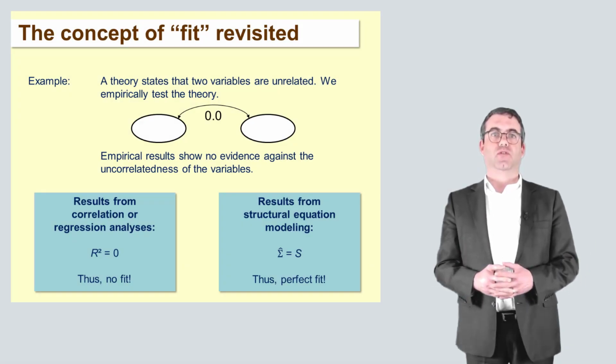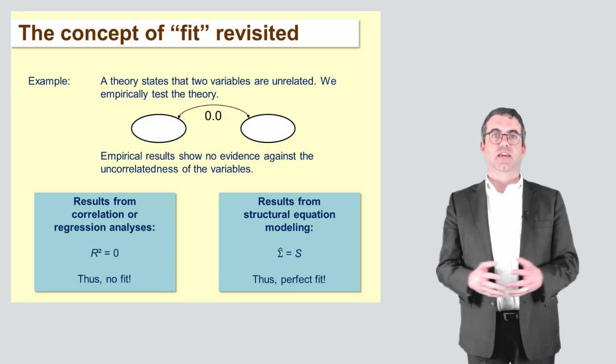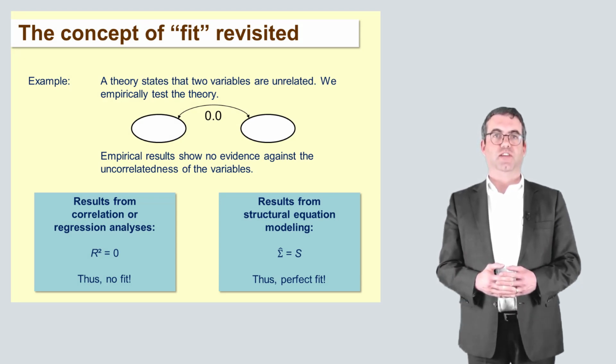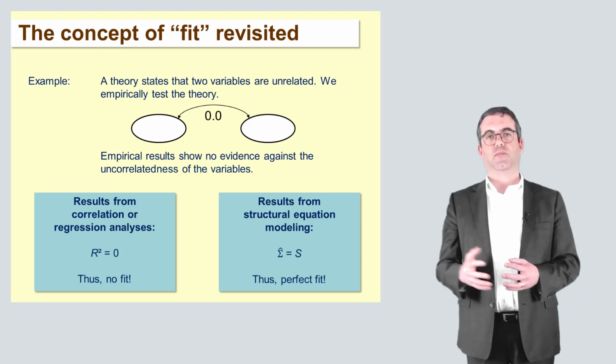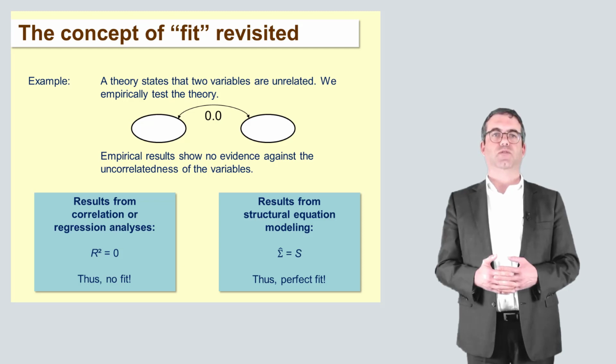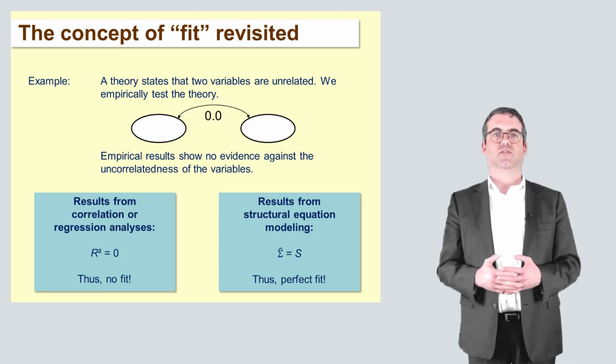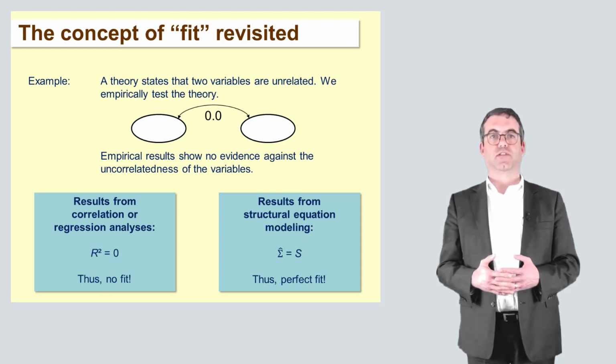Let me come back to the concept of fit. It happens, unfortunately, that the term fit is used twice in the statistical literature, but for two different things. This has to do with the fact that it was developed in the econometric literature and in the psychometric literature. In the econometric literature, the term fit is sometimes used synonymously for the R², whereas the psychometric use of fit is the one that we have taught in this course. It's the discrepancy between the model-implied and the empirical variance-covariance matrix of observed variables.